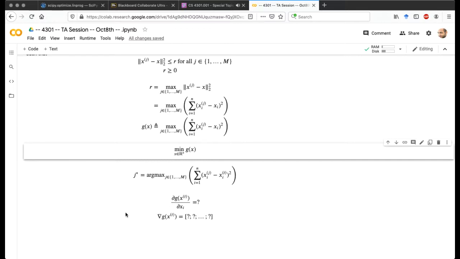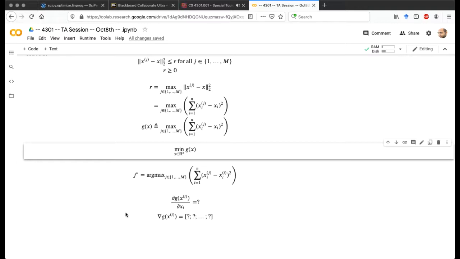Let me remind you of what we are trying to do here. We are trying to find the smallest radius circle that covers everything, right? So xj is that point which is furthest from xt. xt is the center of the circle that we are updating at each time.